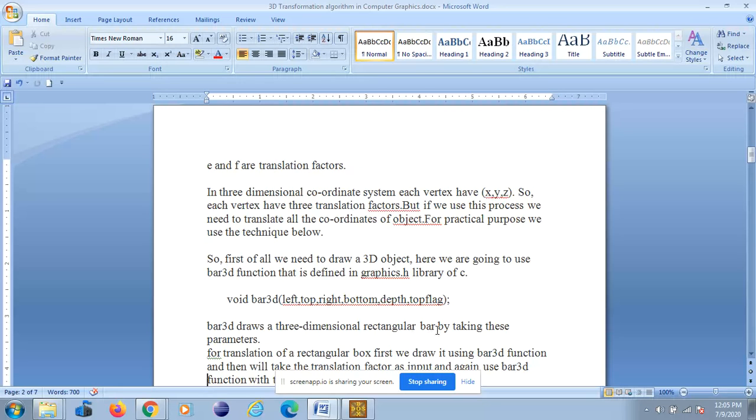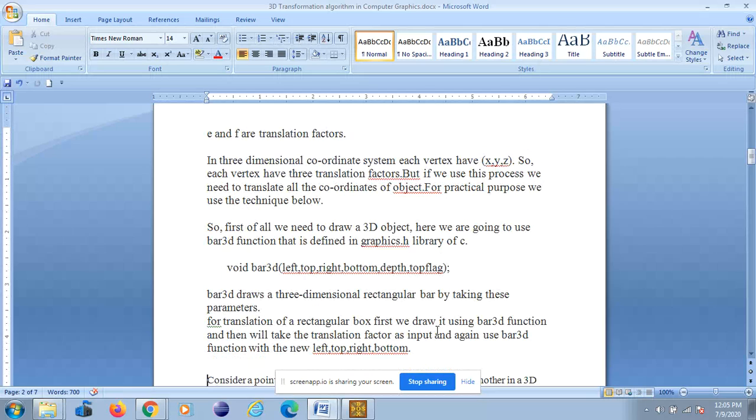Before translation, we use the bar3d function to draw a rectangular shape, and after that we take the translation factor as an input. After giving the translation factor as input, we again use the bar3d function with a new value of all the parameters, so that after the translation it shows where the object would be.